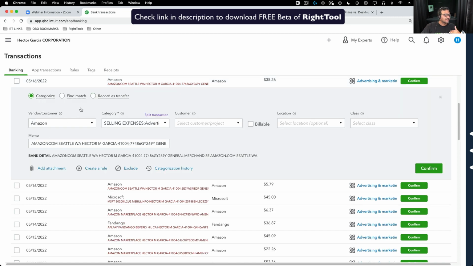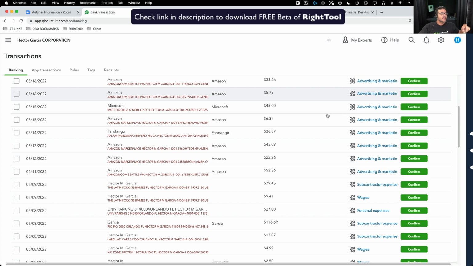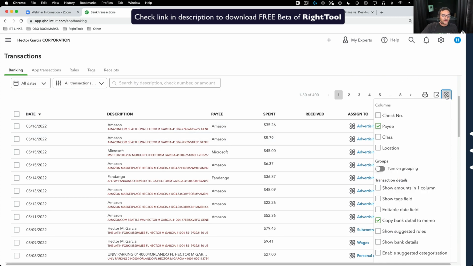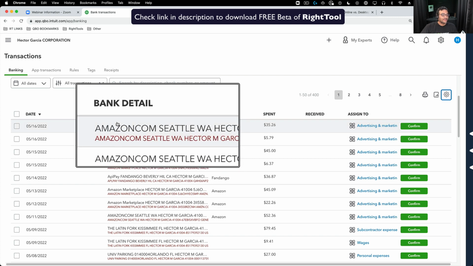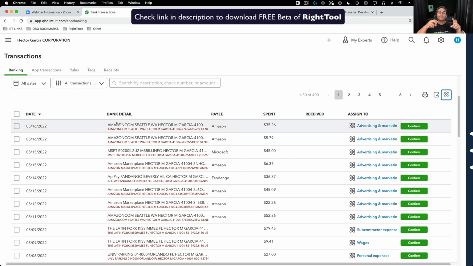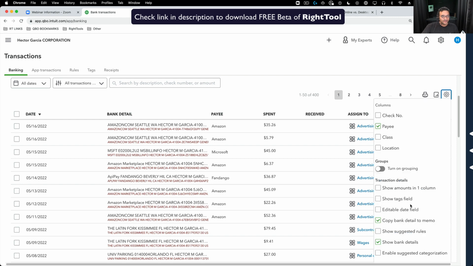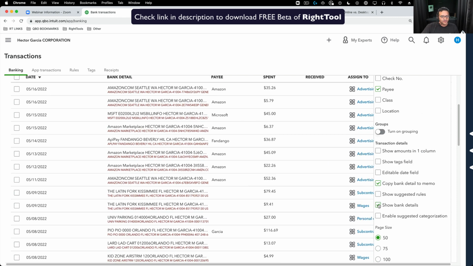Basically what it does is it shows you whatever's in the memo. It brings it up to the top. So now you can see that visually, without having to click and open it. Now, if you were to click on Show Bank Details, and just for a minute assume that red stuff is not there, you would see the whole bank details, but you don't see QuickBooks' cleaned up helper version of the payee name. That's a really important piece because that helper version of the payee name sometimes brings a lot of valuable context. So the solution that we came up with in RightTool is for you to turn off Show Bank Details.